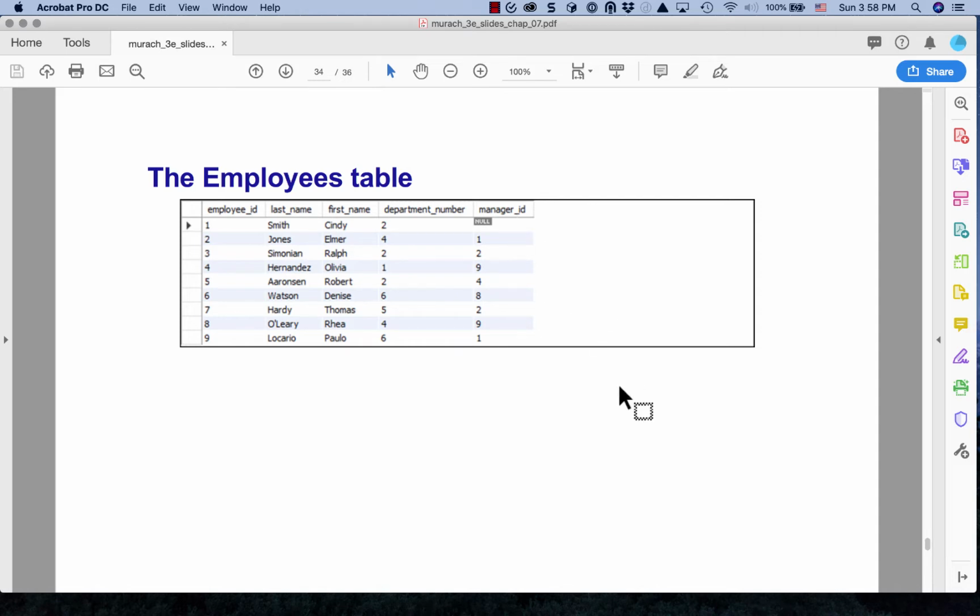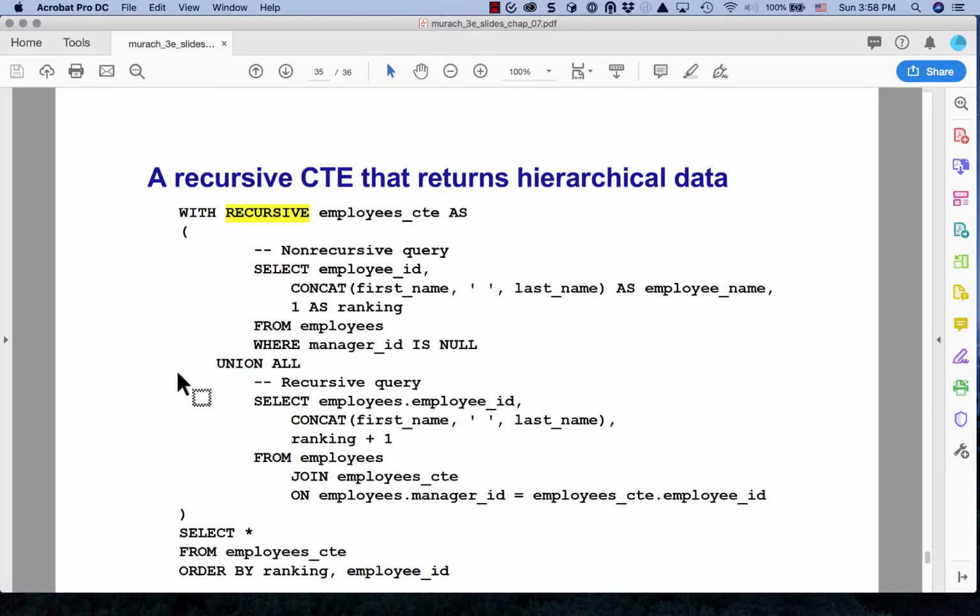All right, and then this query is going to apply to all of the other employees. The CTE name is employees CTE, and you'll notice that the non-recursive part does not refer to that name, but interestingly enough, the recursive part does.